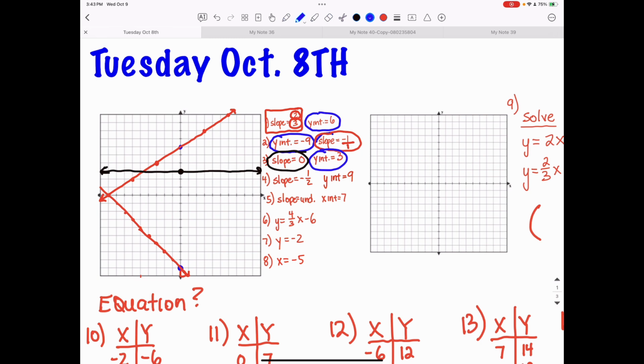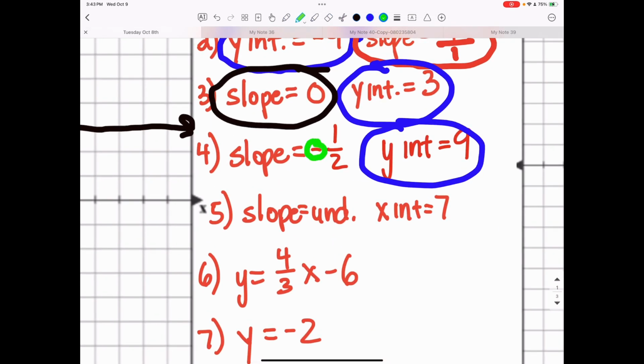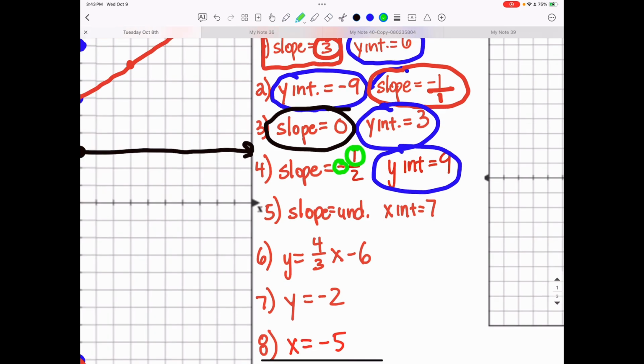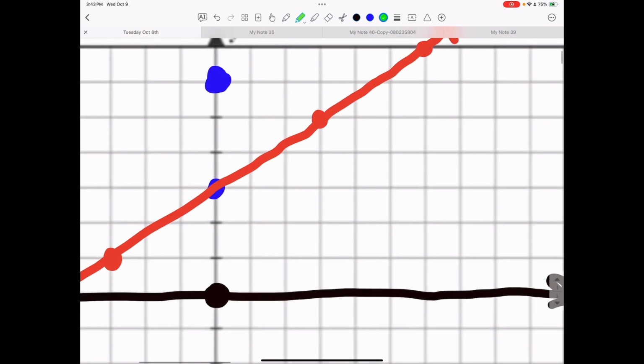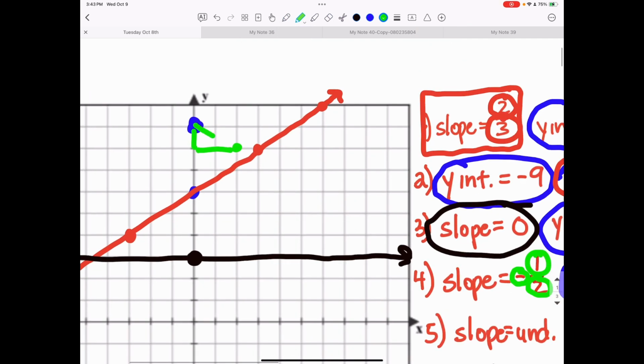All right, next guy. Y-intercept is 9. That means right now he has $9, not in the future, not in the past. His slope is -1/2. Negative means you're losing money. You're losing $1. That's bad, but not that fast. It's taking you 2 days to lose $1. So you're going down, but you're not doing it right away. So using that pattern, down 1 over 2, down 1 over 2, down 1 over 2, there we go.